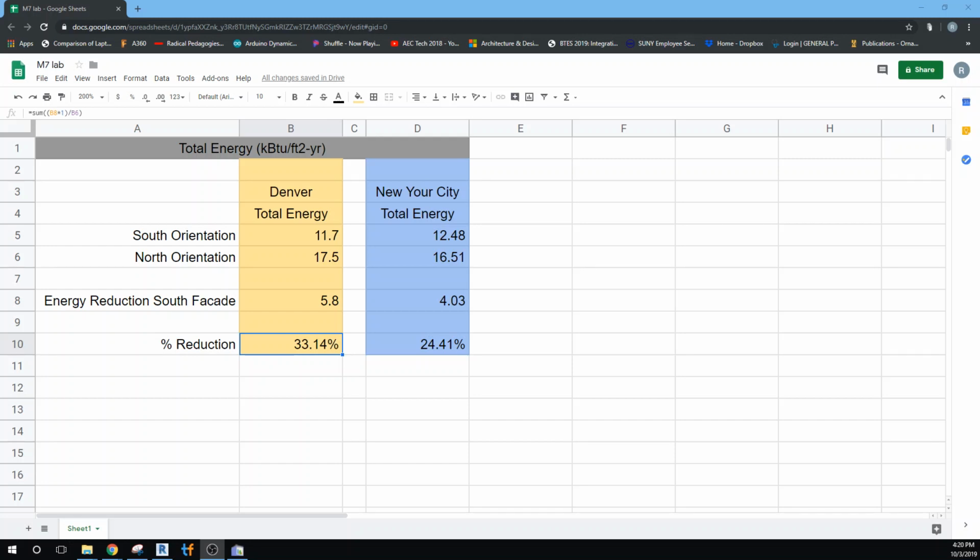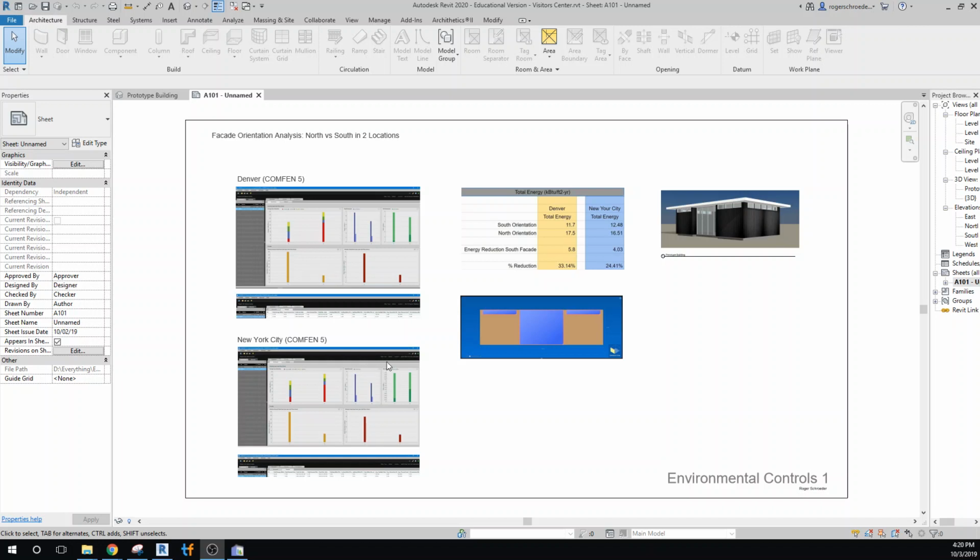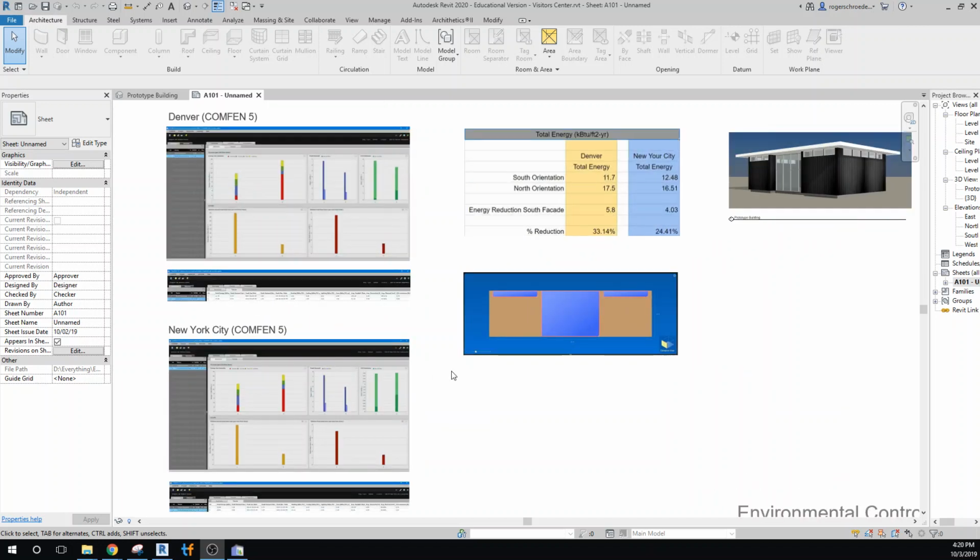Okay, so we've run our two analyses, our two locations, and we want to make some meaningful data out of that. So I'm showing you a spreadsheet, just a culmination of the four simulations that we ran. I'll just put this out of the way for a second to show you where I'm going with the final presentation. So I put on, in my case, the Denver and the New York City. I want you to pick different cities, obviously. I want to see new numbers and new analysis.